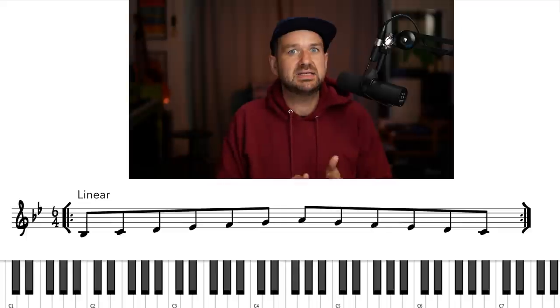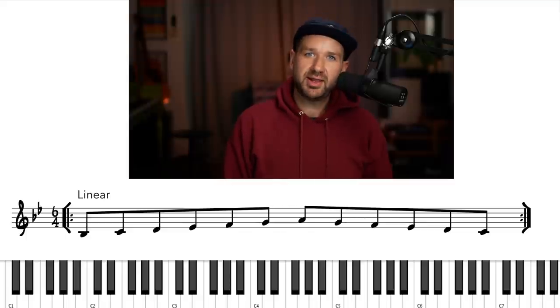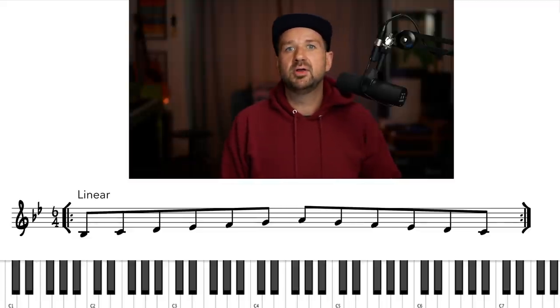Remember, we wanna get to know the notes. We're not trying to do technique practice, although this does help our technique. So let's play together here. We're going to practice together eighth notes up and down here, just up to the seventh and back. Here we go.